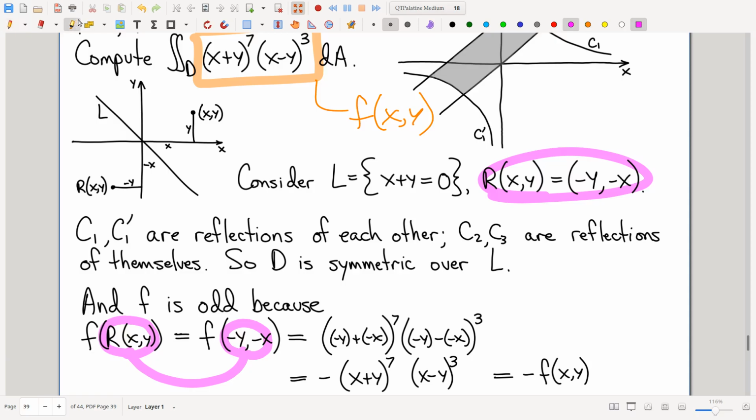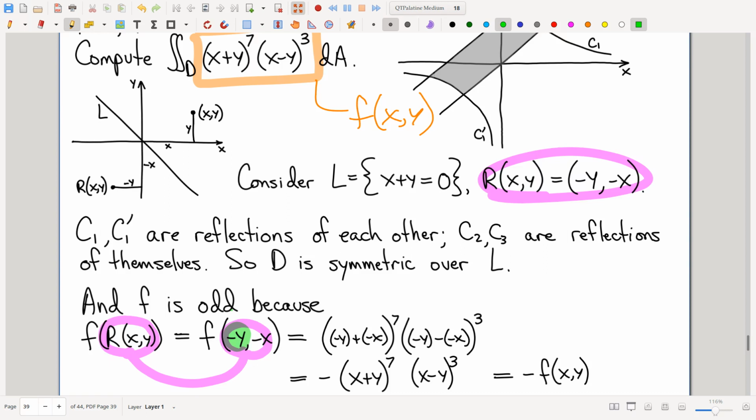And let's think about what it means that my first input needs to be negative y. It's a little weird, but if my first input needs to be negative y, it just means that wherever the first input is, I've got to put negative y there. Well, in this expression up here, my first input is called x.